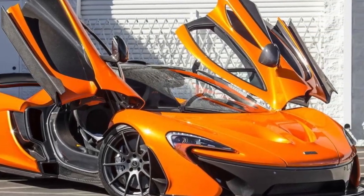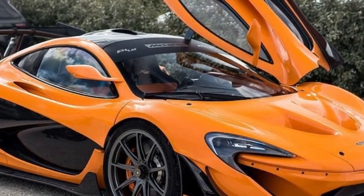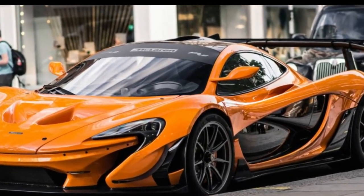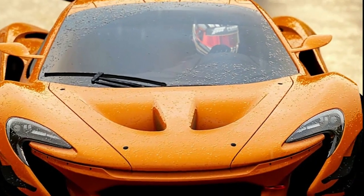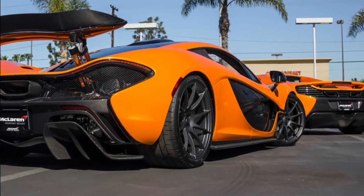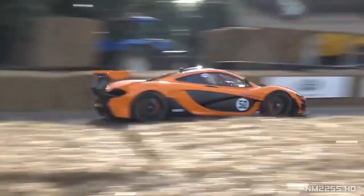Not only does it weigh 132 pounds, 60 kg, less than the P1 GTR, but its modified rear wing and enlarged front splitter join with the dive planes to generate 40% increased downforce as compared to the P1 GTR. The awesomeness of the aerodynamics can be witnessed where it is made for, on track, where it can produce 1,000 horsepower. As of yet, only 5 units have been built, all of them being sold.